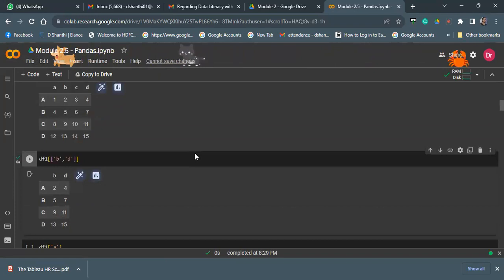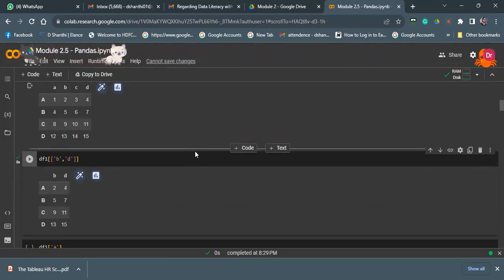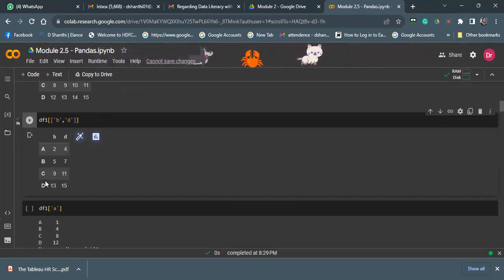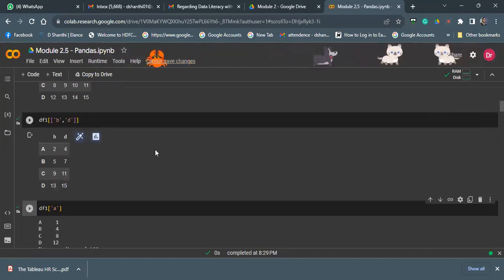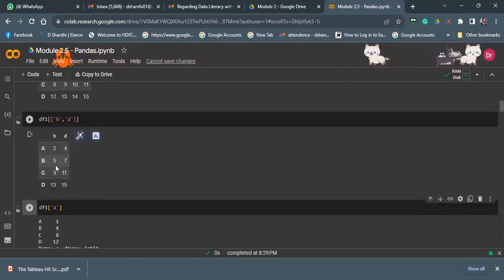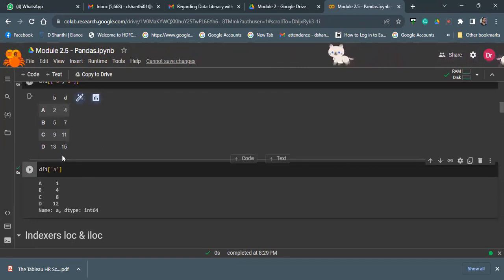See, out of so many columns, if you want to display particular columns of all the rows, all the values, you have to go like this. Otherwise, if you want to display only a particular attribute, see, 1, 4, 8, 12 are your values that will be displayed.